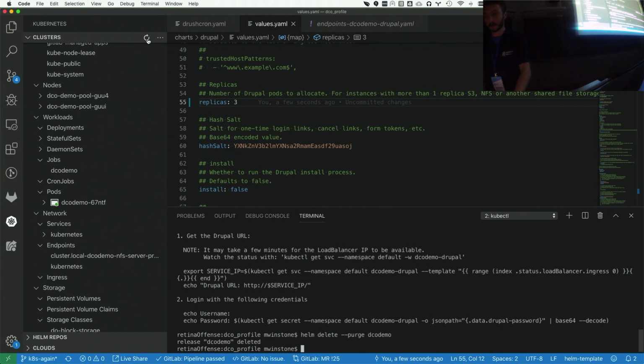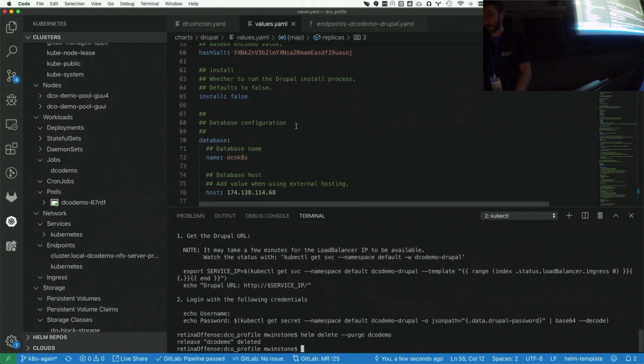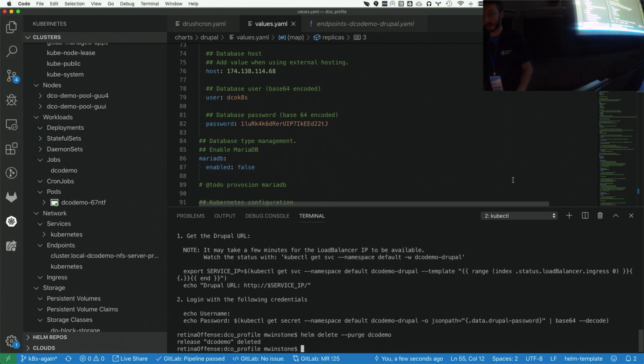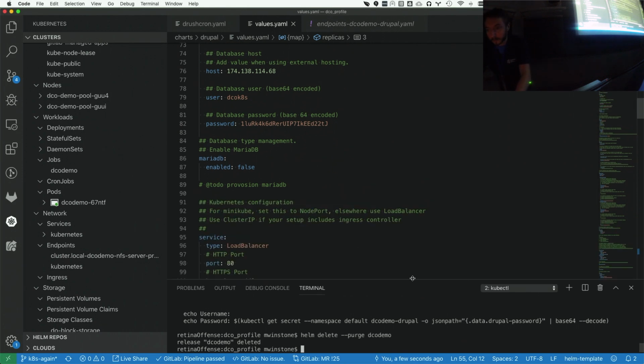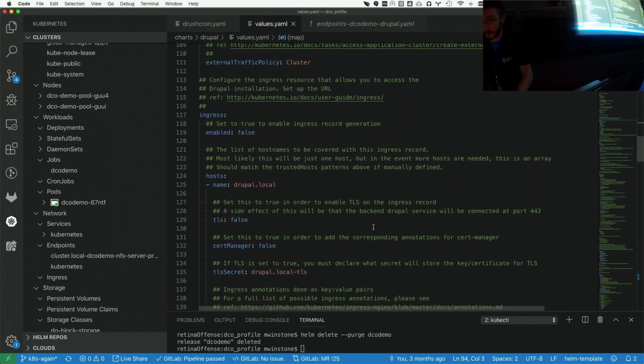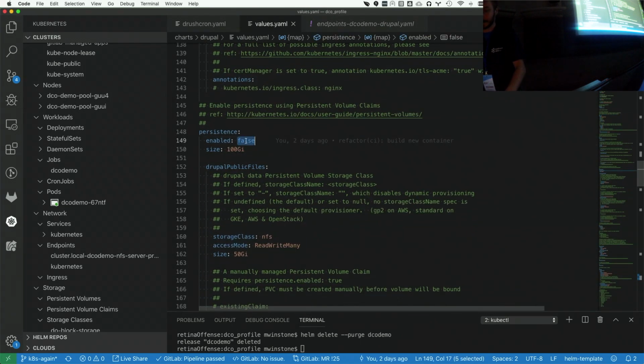So we're going to go back to our YAML file here. I'm just going to shrink this back down. Here's where I'm going to turn on the persistence. For anybody who doesn't know what persistence means, pods are designed to exist and then be destroyed as needed. But that can cause problems if, for example, users uploaded an image, and you don't want the image to disappear if that pod has to be recycled for some reason. So persistent storage is storage that persists through pods being destroyed.